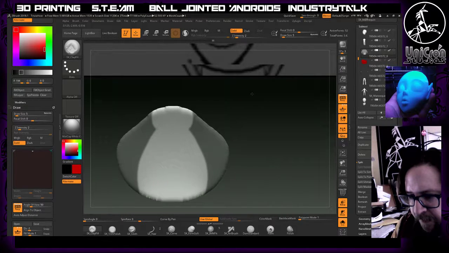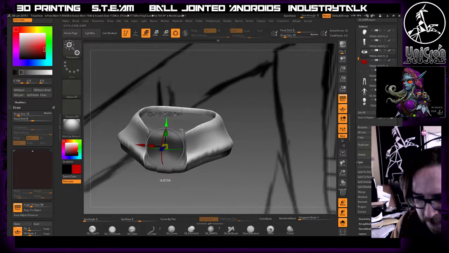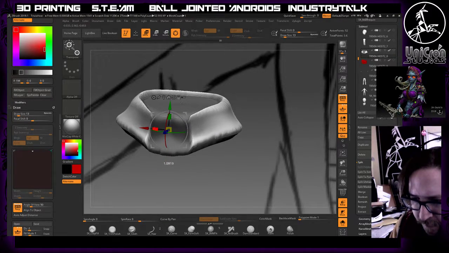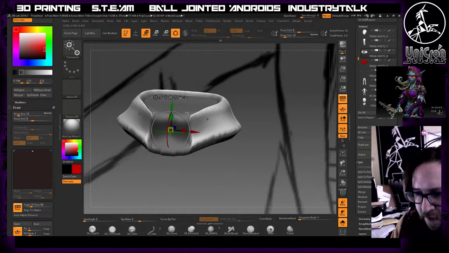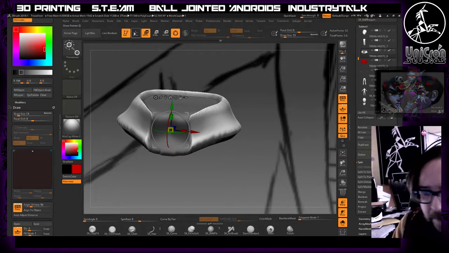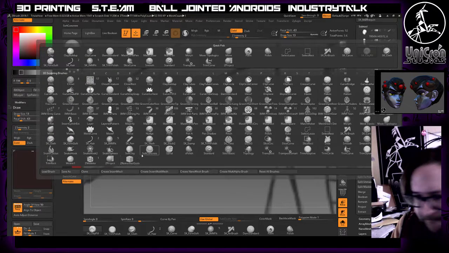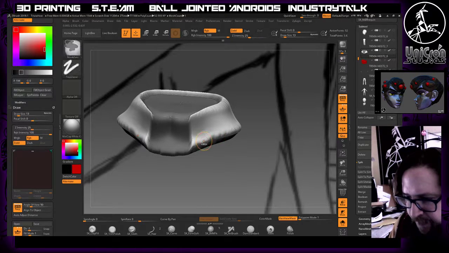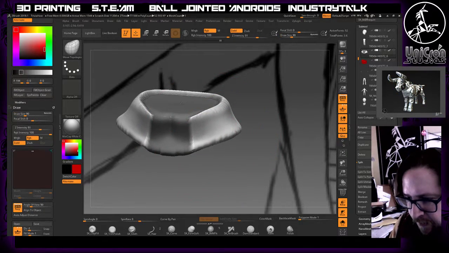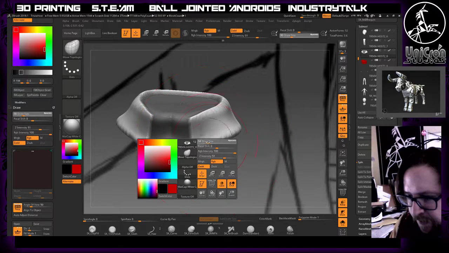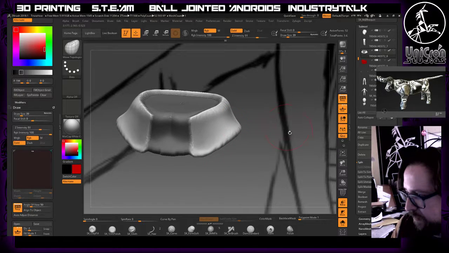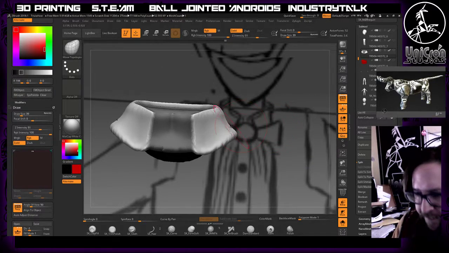I can move all of this up, and then a little bit out, and then I'll start pulling it down a little bit. Move topology. Oh, no, too big. There we go. All right, so I got a nice little flare out there.